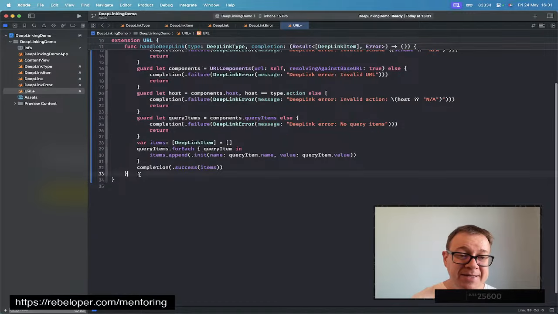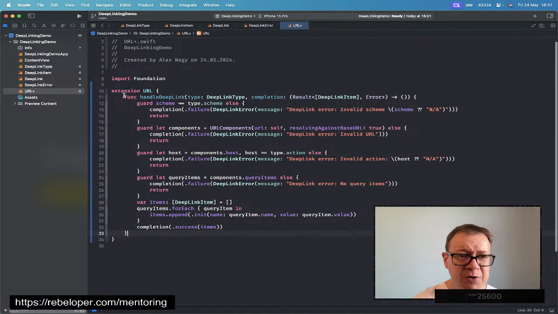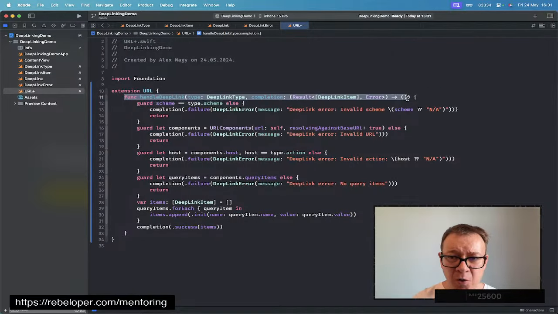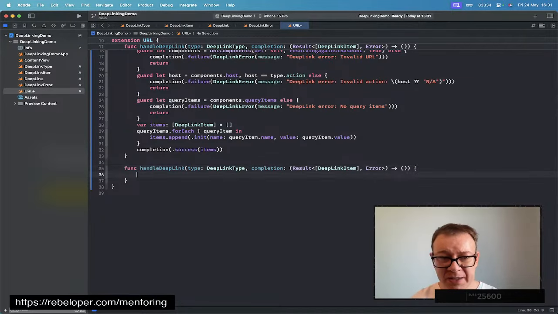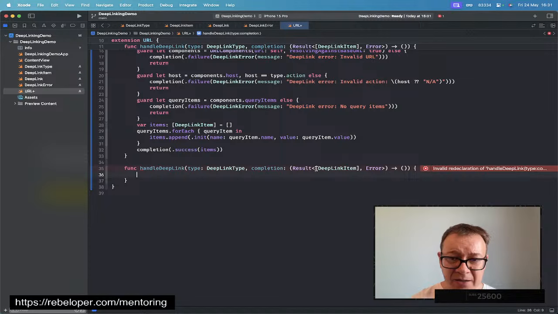Let's just create an asynchronous throwing function out of this first deep link one. So what I'm going to do is just copy out the whole function name and paste it again, and let's refactor it a little bit. So of course, we are not going to need the result type, but we are going to return an array of deep link items.